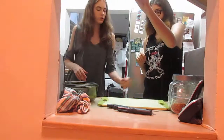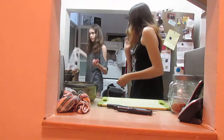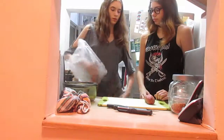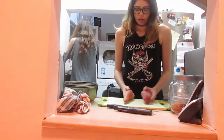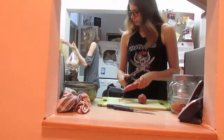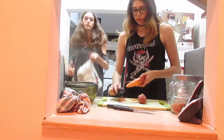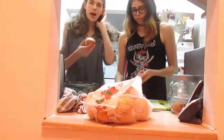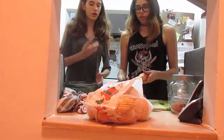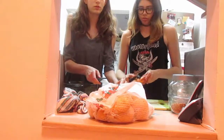So the next thing is potatoes. So we are going to use sweet potatoes and regular ones. So what we're going to do first is peel them. Just going to peel them off really quickly. And we are going to add some onion, but it goes really well. You don't have to add the onion, but we choose to add onion.